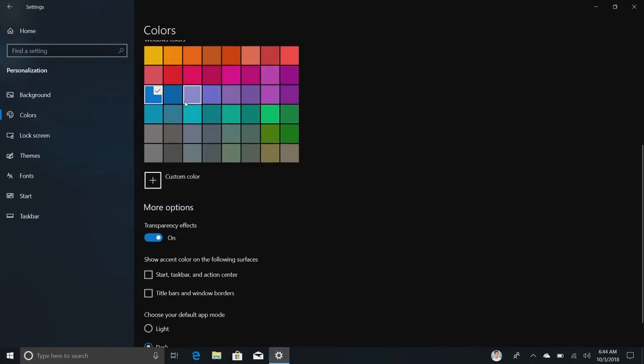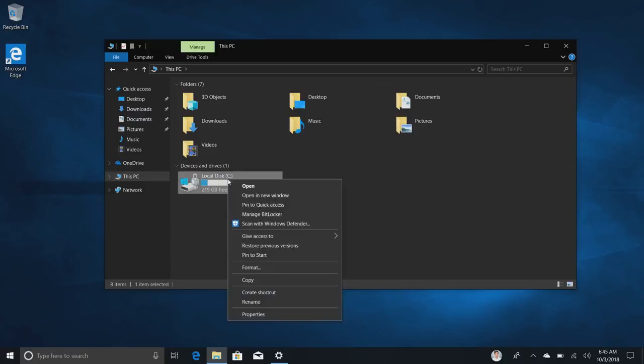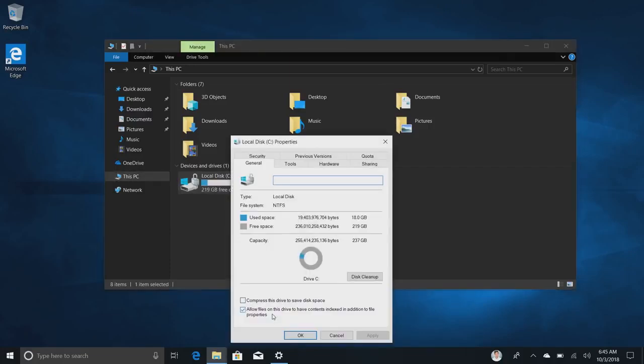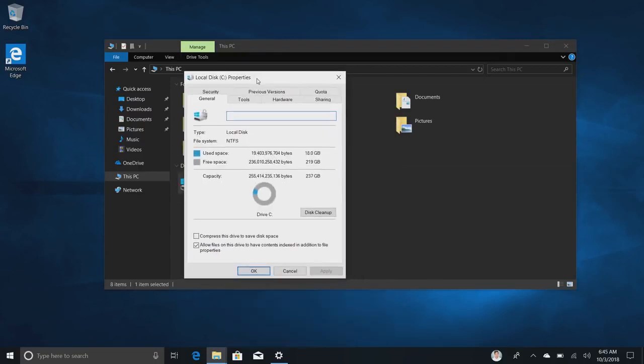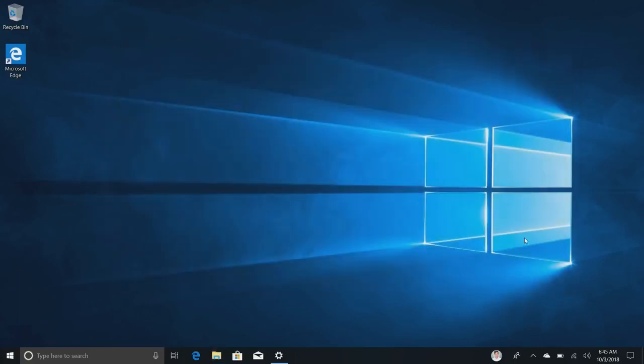Let's change the color to that. I really do not appreciate the default Windows color. Now, it's not perfect. Don't expect to be entirely shielded from bright white interfaces when using dark mode in Windows 10 now. There are still some areas such as dialog boxes here, which are still white, haven't been themed dark yet. So like I said, be careful when you're using this at night with low lighting. In a low light environment, your eyes may still be blinded at random intervals. Otherwise, it looks pretty good.